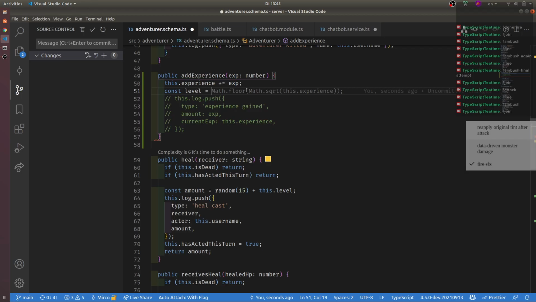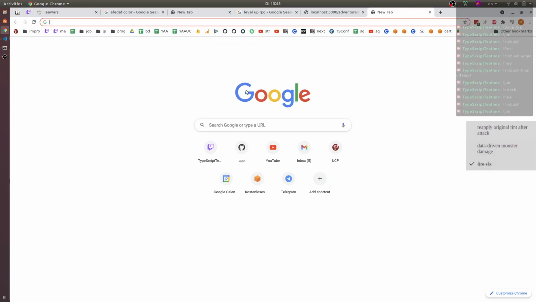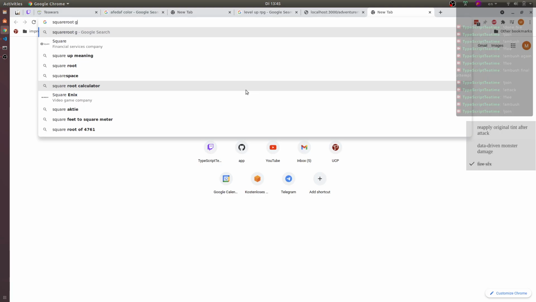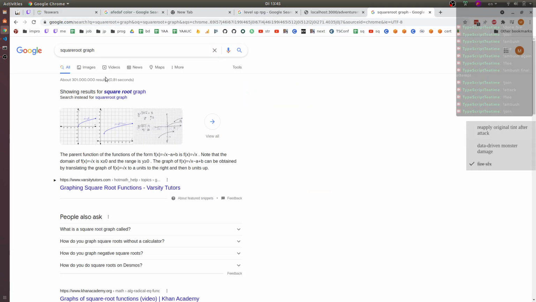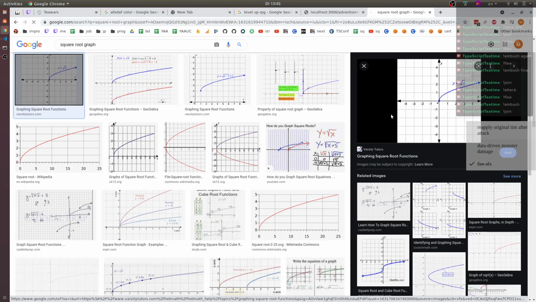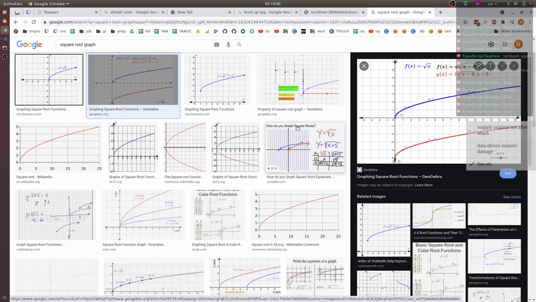Square root is also nice because the square root graph moves fairly nicely. Although it increases fairly quick now, doesn't it? It increases fairly quick.